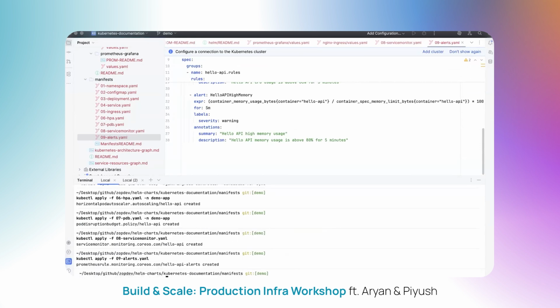Let's do it in the demo app namespace. So you can see it has created it.